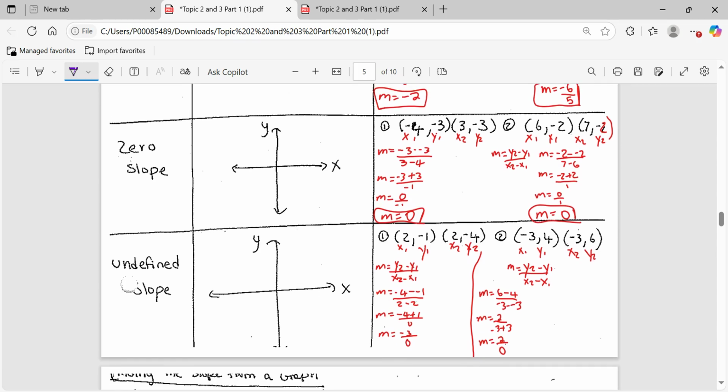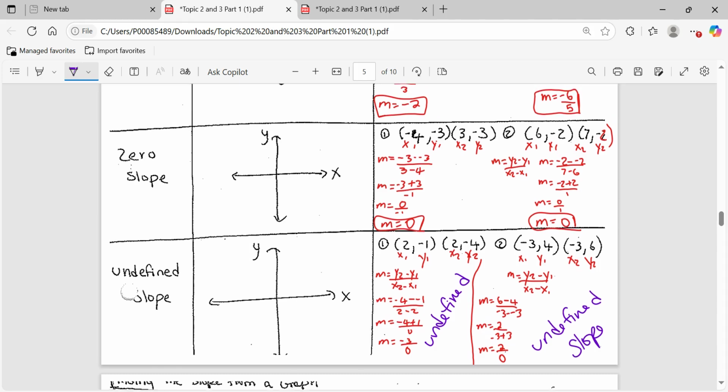And when you came to the last one, if you put that 2 divided by 0 in your calculator, you would have gotten an error, which means you actually can't break it up. You cannot break something into nothing. So those slopes are what we call an undefined slope. It's actually a very unique slope, but the terminology is undefined. It is an undefined slope.